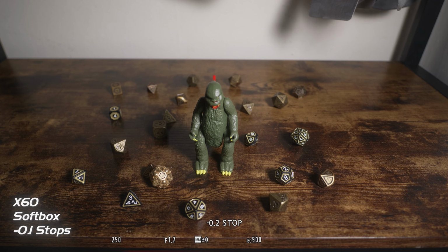Now moving on to a human subject for interviews or content creation or something. The straight light again is really flat and harsh, so when we throw in the small dish, it focuses in a little bit more and it is a little softer surprisingly, but still not amazing. Throw on the bubble and it is softer and easier for your talent to look towards, but I wouldn't say it's really soft. You'd have to bring the light a little closer.